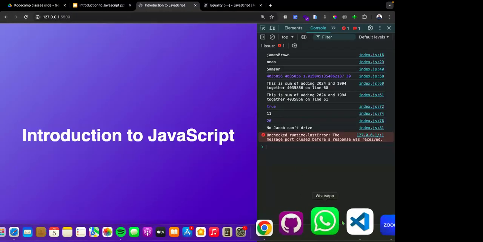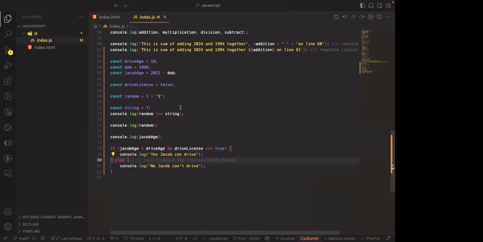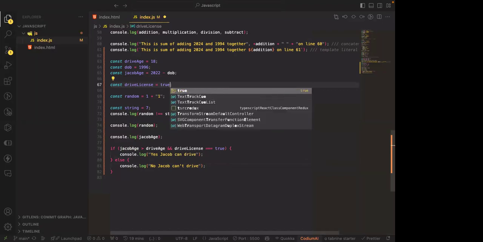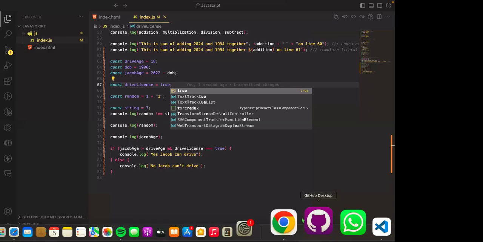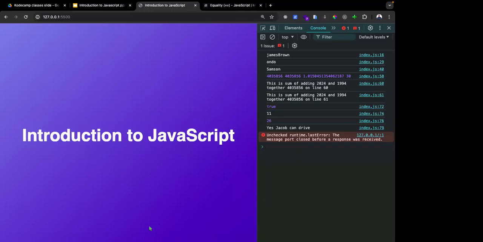Here we're testing two operations: Jacob's age is higher than 18, which is true, but Jacob does not have a driver's license. So that means Jacob can't drive. If we change this to true and check again, it will tell us yes, Jacob can drive.